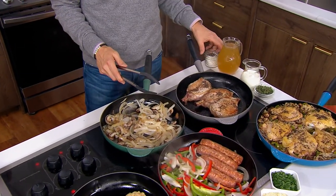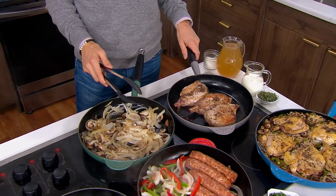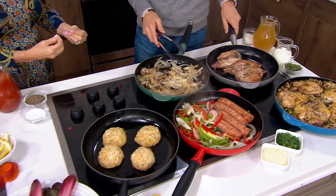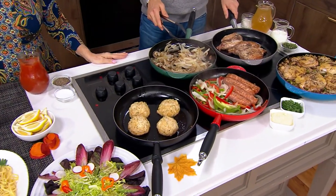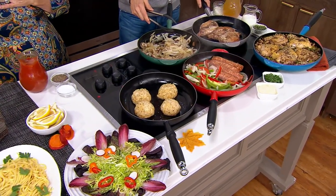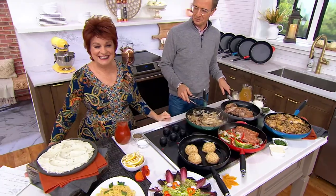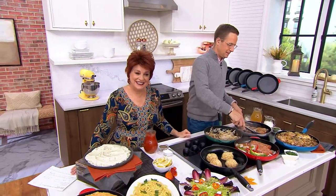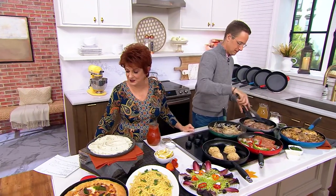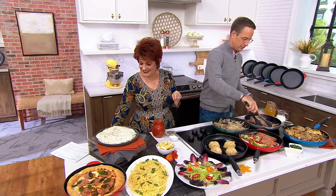If you've trusted Le Creuset for things like our incredible today's special value that sold out, and if you're frustrated that you keep buying the same pan over and over again because it just doesn't deliver, trust Le Creuset that has been making wonderful memories since my parents were babies. This is the brand-new today on sale, $199.98. That is a sweet spot when you think about shopping for Le Creuset. We're losing the reduced shipping and handling at the end of the day.